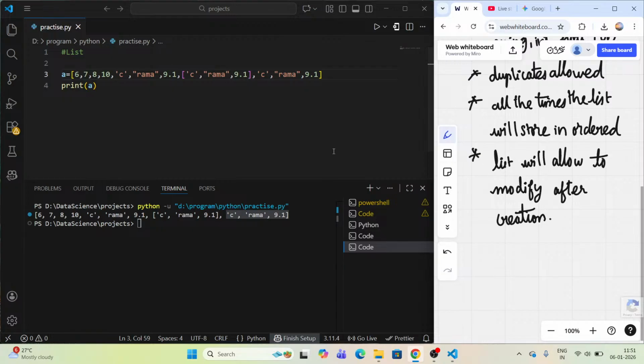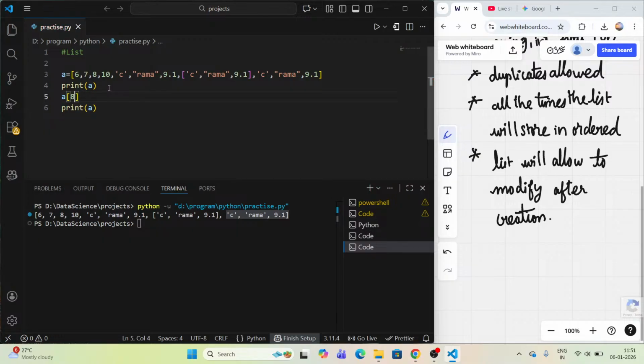Like if I say, now I have this one, let me take this print A and place it here. Now here I am changing A of index 3, I'd like to change 10 to some other thing, like 56 or 800.